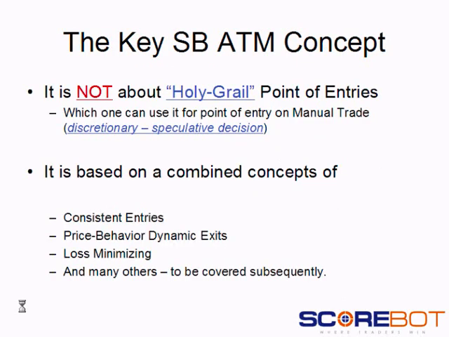Now, very important, a lot of traders trade based on an accurate point of entries. Now for scoreboard ATM concept, it is not about a holy grail point of entries. Frankly, for such point of entries, you can use it during your manual trade, where we call it the discretionary speculative decision. Otherwise, scoreboard ATM is based on a combined concepts of various rules like consistent entries, price behavior, dynamic exits, loss minimizing, and many others that I will cover slowly one by one later.